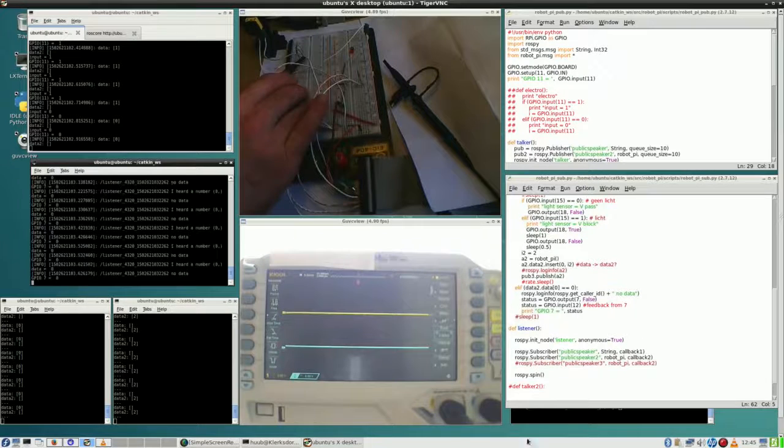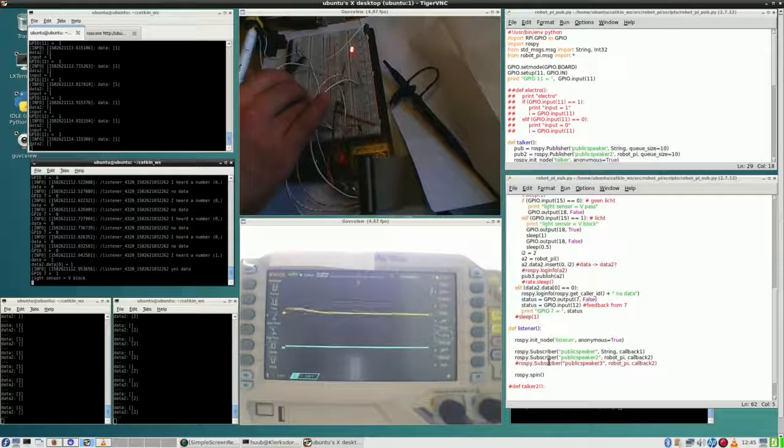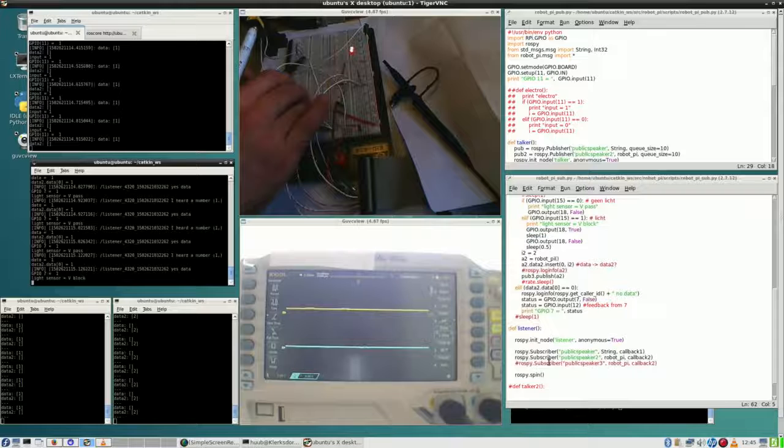The only thing I did was disable this line. Just disabling it, and that's all. That's all I did.